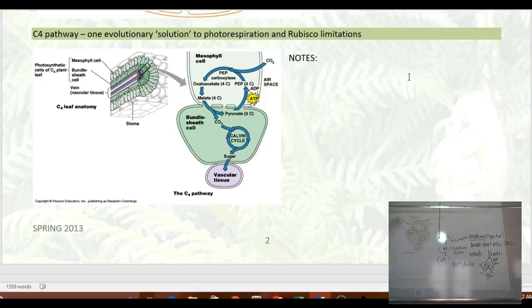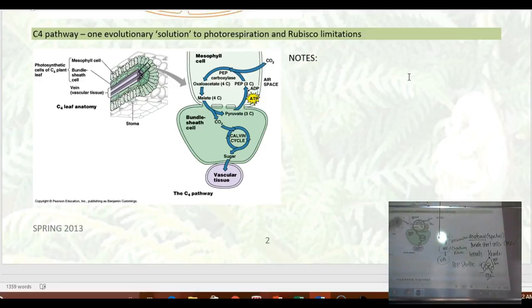So PEP carboxylase, our little PEP taxi, our little PEP shuttle, picks up carbon dioxide out of the mesophyll and shuttles it into the bundle sheath cell, where it lets it off directly in line with Rubisco, keeping the concentration of carbon dioxide high inside the bundle sheath cell. So the bundle sheath cell containing Rubisco never reaches a point where oxygen becomes more prevalent than carbon dioxide, and Rubisco doesn't go fickle on you and go, well, look, there's oxygen, I'll go over here. Instead, look at all that carbon dioxide, I'm going to interact with that.